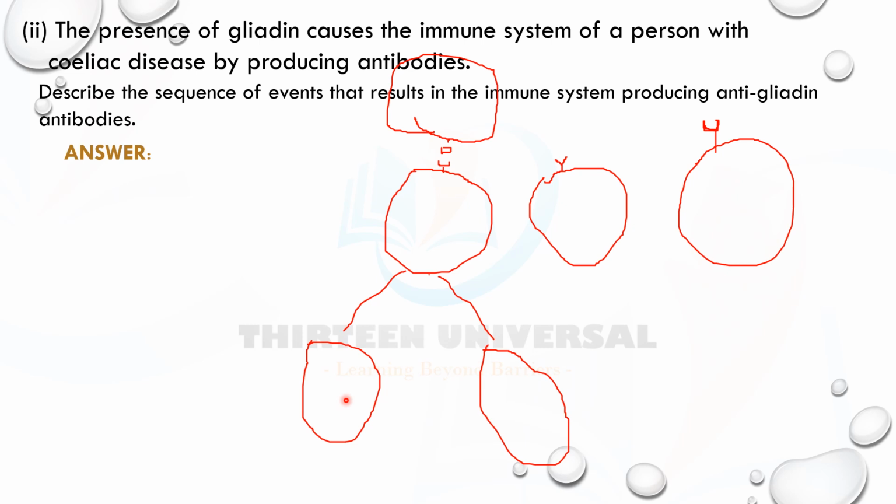But if it is a B lymphocyte that it meets directly, it will divide, differentiate and secrete antibodies. Don't forget, the first is antigen presentation by a macrophage. Then the second is clonal selection. Only the lymphocyte with receptors of complementary shape to this antigen, gliadin, will fit into it. The one that fits leads to clonal expansion, division by mitosis. If it is a B lymphocyte, it will differentiate to form plasma cells and memory cells, and plasma cells secrete antibodies. That's how antibodies are made against gliadin.